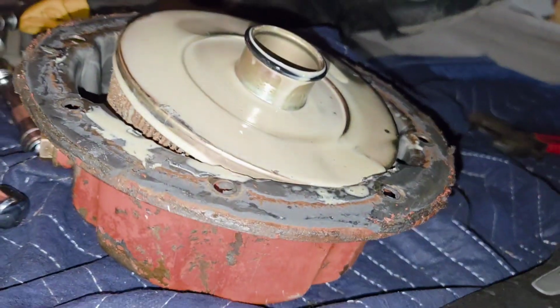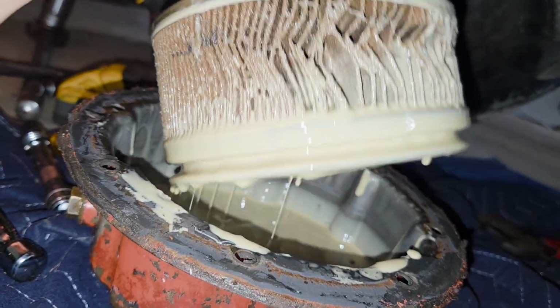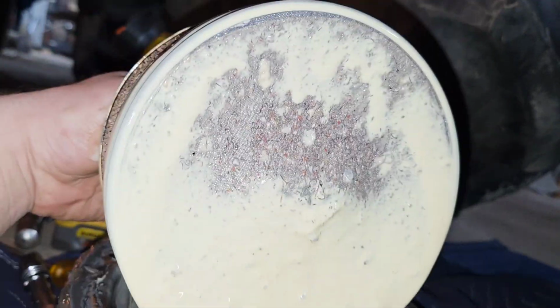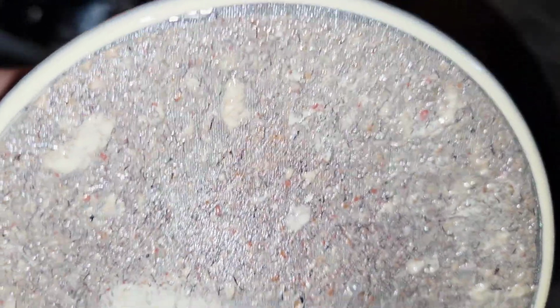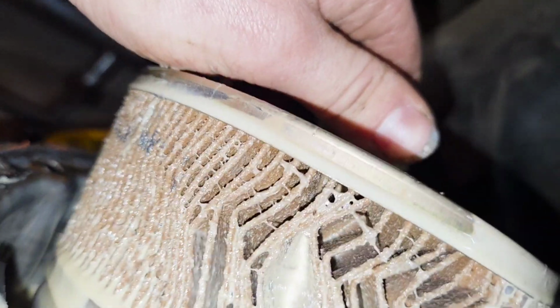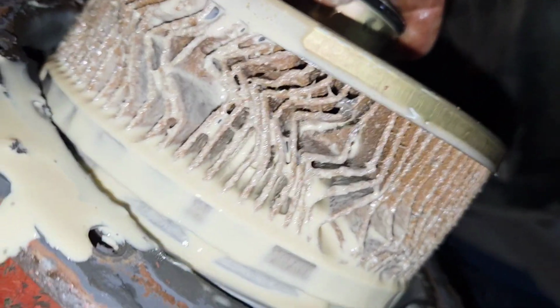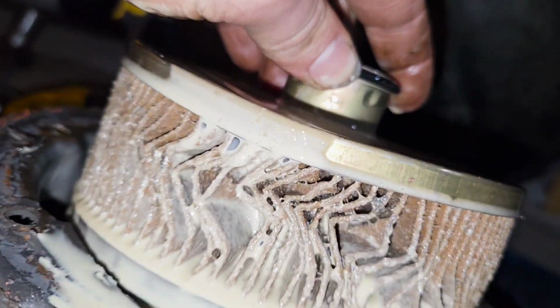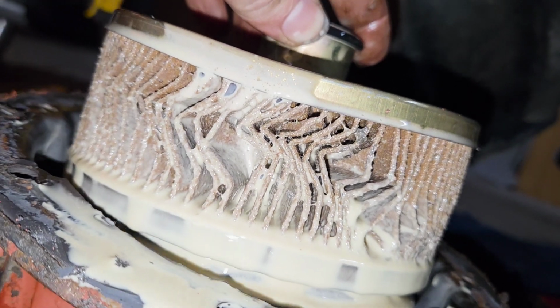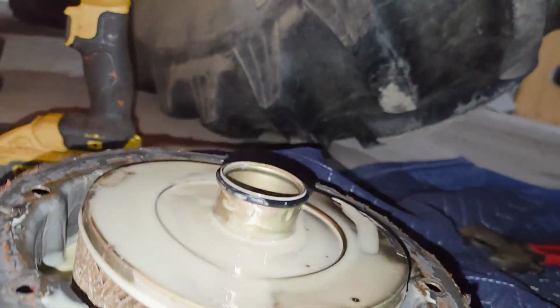There's the filter. If you notice, all those bends in the fins are from it trying to suck through the filter. Ooh, that's not good. There's a bunch of fine little bits of garbage in the bottom of there, in that screen, which are probably bits of the filter that have flaked off because it got wet, and cardboard does not like water. And so it was trying to suck through that screen and squish the filter this way, and that's why it's all misshapen like that.